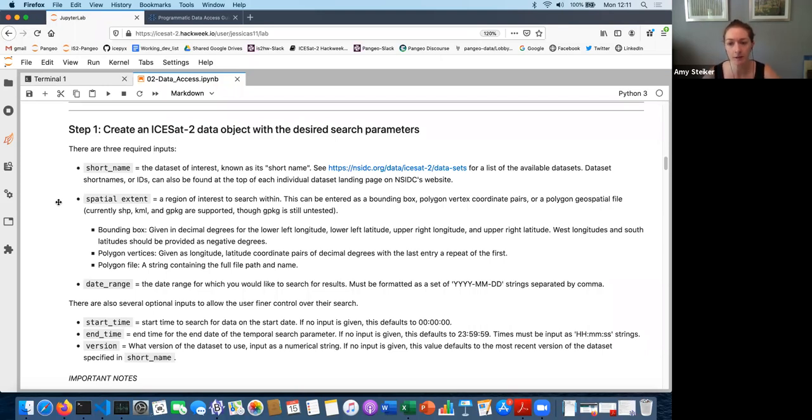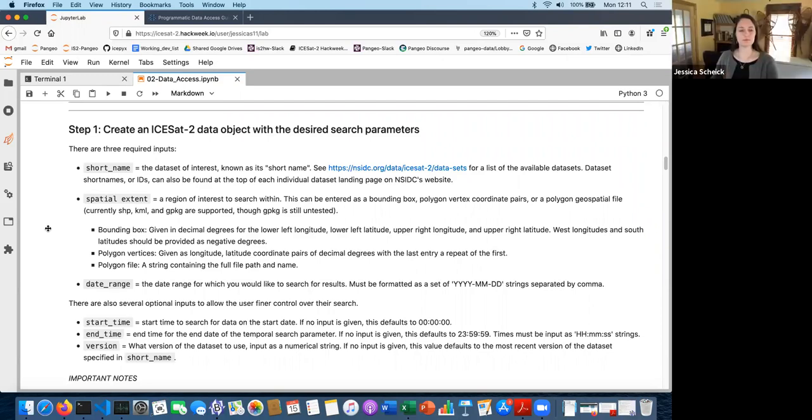So yeah, we're going to start with step 1, which is really the core behind icepyx, which is creating this data object. And once you have this data object, the idea here is you are defining this object that has all of the information that you are basically providing to your data request. So all of the parameters that are specific to the data you're interested in.